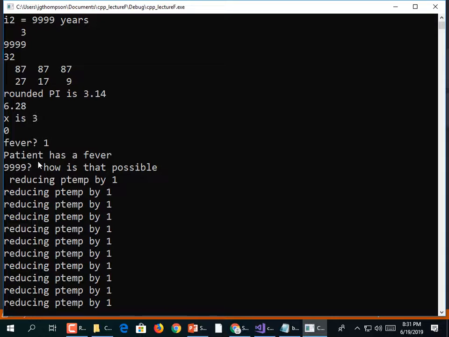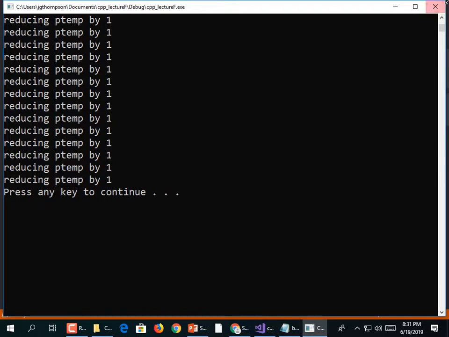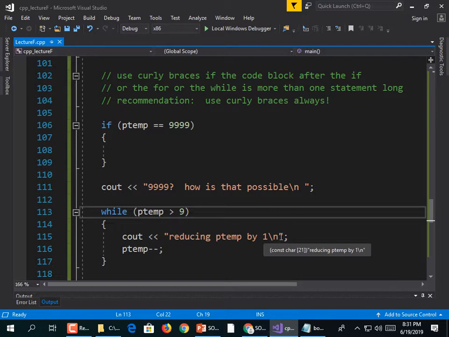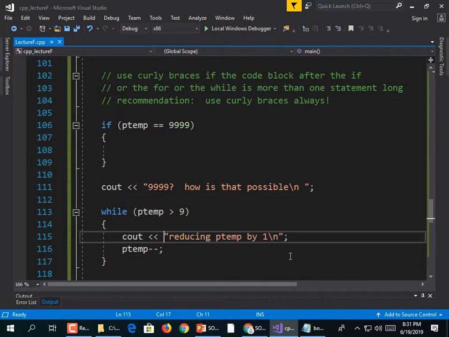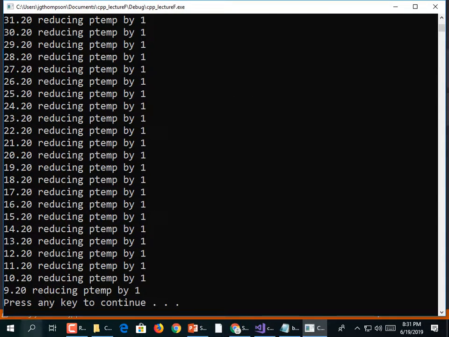So we saw it reduced ptemp by a whole bunch of numbers. Heck, let's print ptemp out. Ptemp, arrow, arrow, quote, space, quote, okay. So we're going to get to see ptemp count down as a result of the while statement, right? Went all the way down.